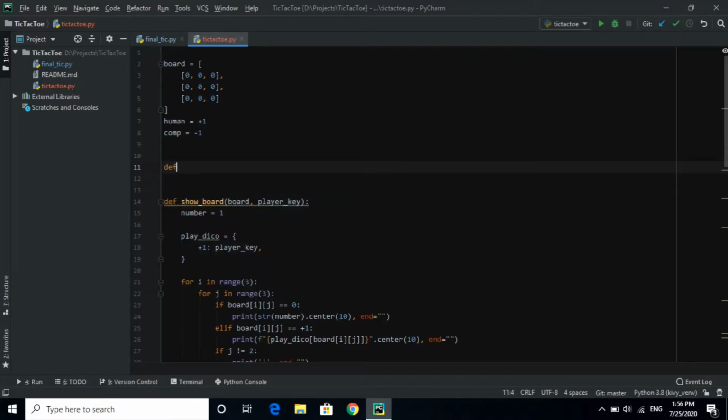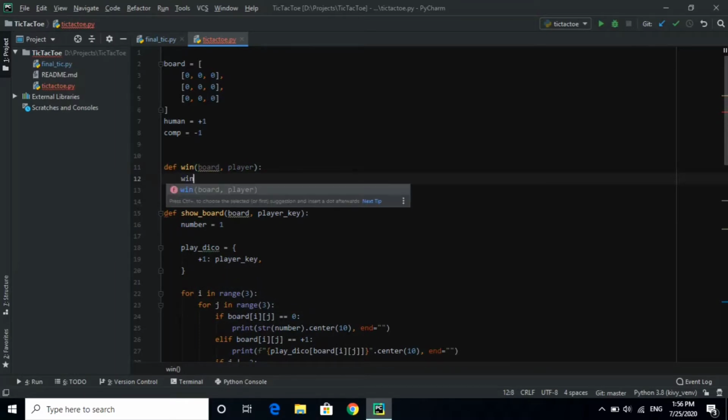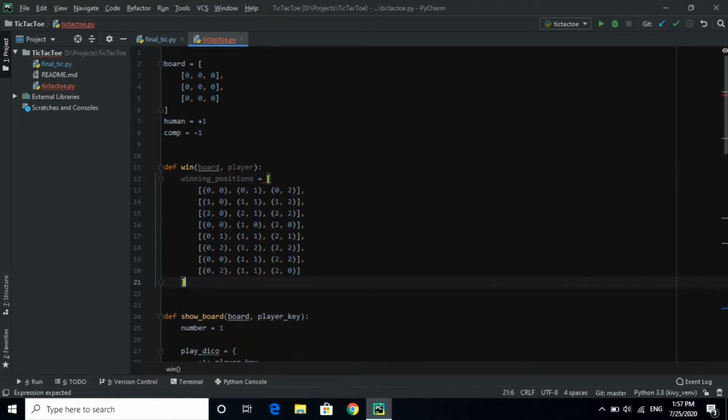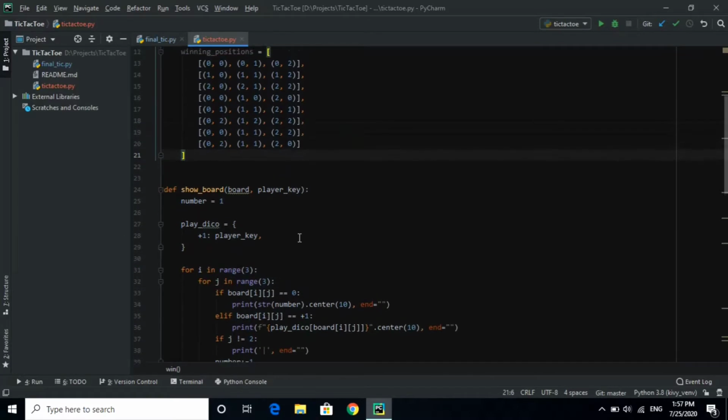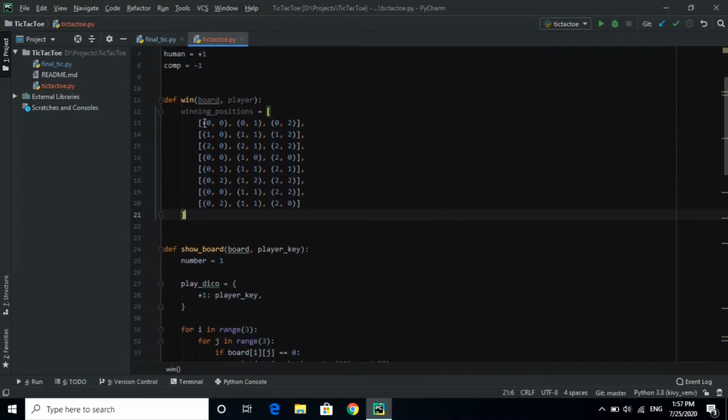So what we need to do is create a method which we can call winning, and let's pass the board argument inside as well as the player for which we'll be checking the winning condition, and then we can just have a list of all the possibilities of winning positions. And since this is tic-tac-toe, there are countably finite, so I've copy pasted this because writing this would be cumbersome. The only thing this is doing is it's just a two-dimensional list with each row containing the possible coordinates for a winning possibility.